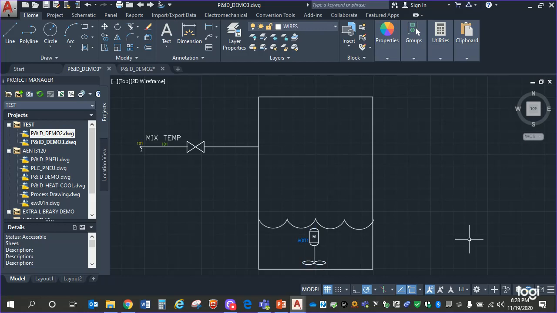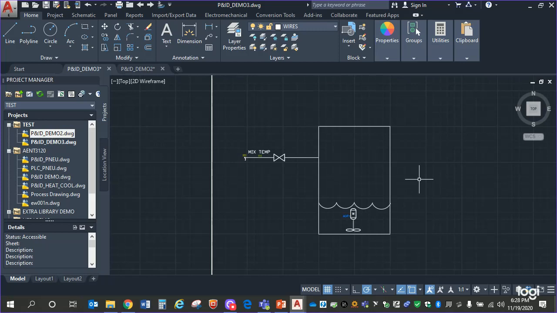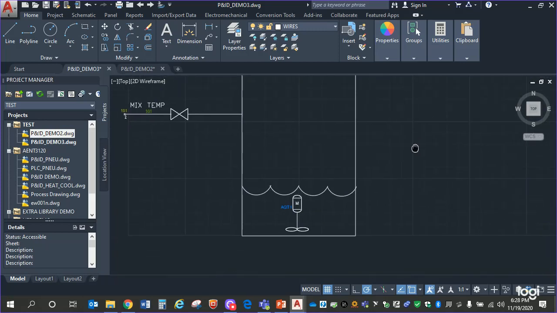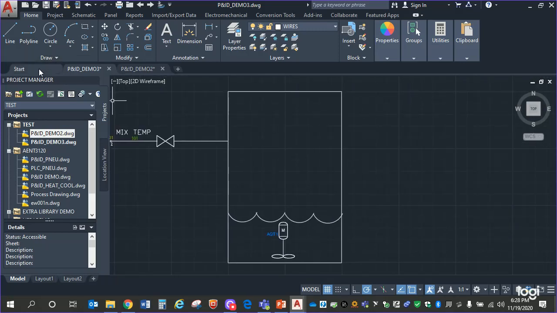So the liquid came in there, we mixed in a dry product, and now we're going to have some sort of reaction in here. So I'm making Diet Coke, or I'm mixing whatever I'm mixing up. Now you might say at this point, are there any instruments we'd be concerned about in here? Is the speed of the agitator important to us? Is the temperature of the liquid in here? Is the level of the liquid in here? There's lots of things I could do here, right? On the outside here, I could have instrumentation associated with it.